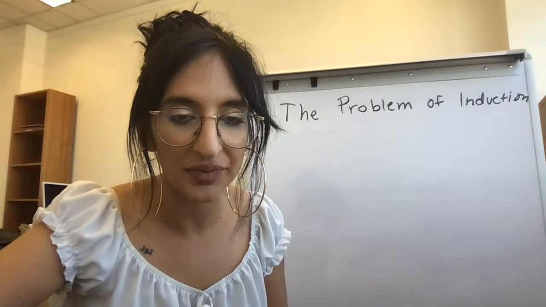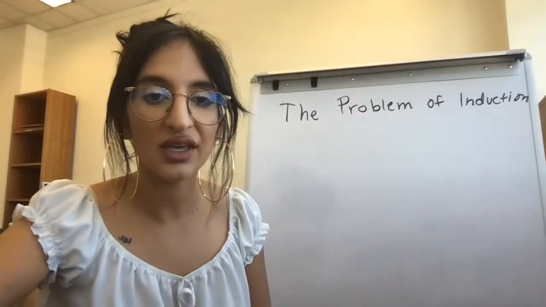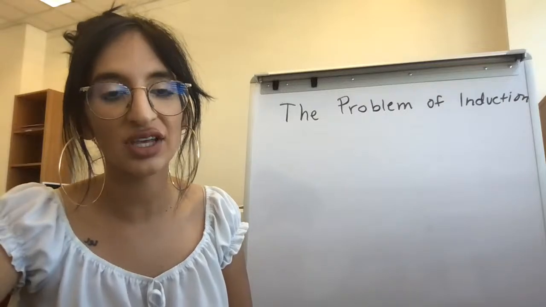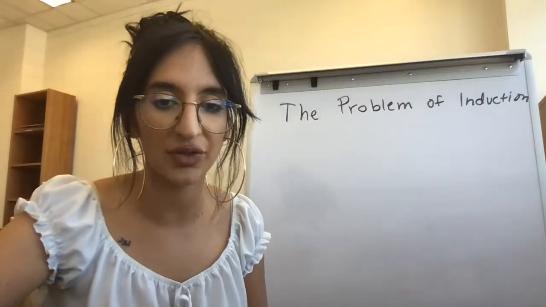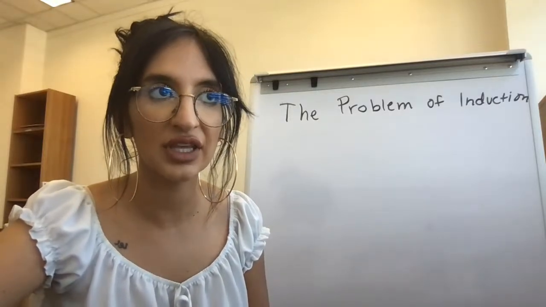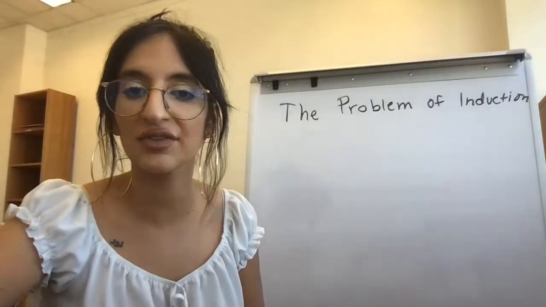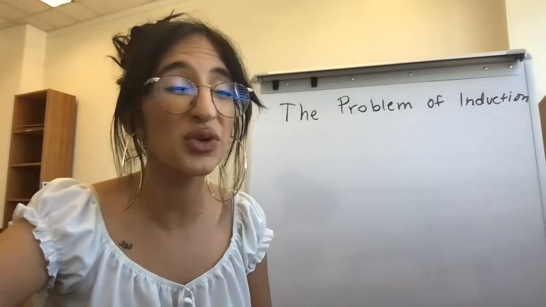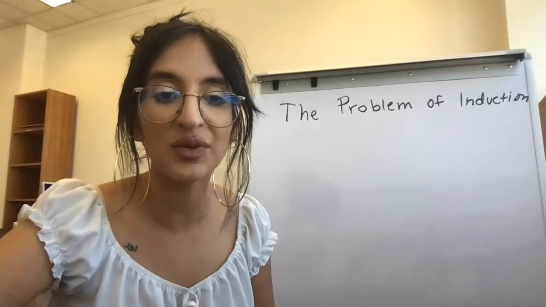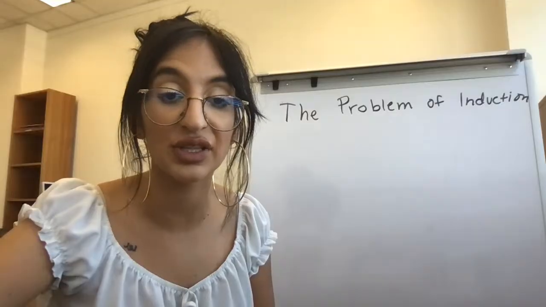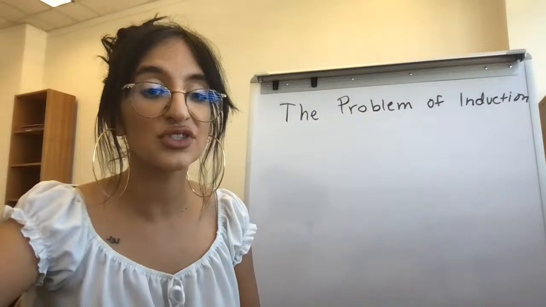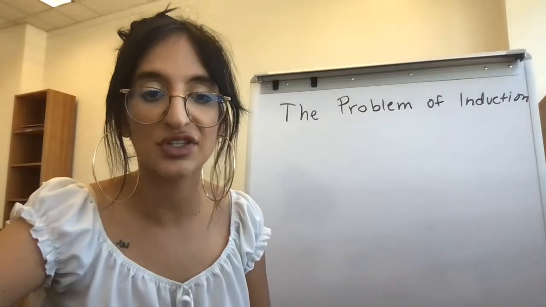Now, the problem is this: we can never establish that induction is actually a reliable way to get at knowledge about the world. So we have to just brutally assume that we live in an organized universe, a universe that's predictable. But we will never be able to prove this. And why can't we prove it? Why can't we give an argument for the reliability of induction? Well, because it results in a circular argument. It results in this puzzle.